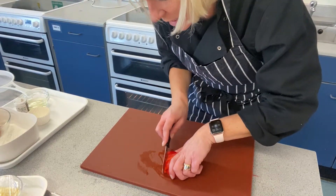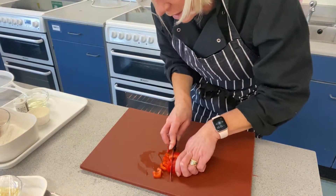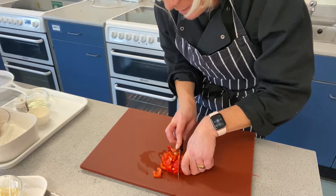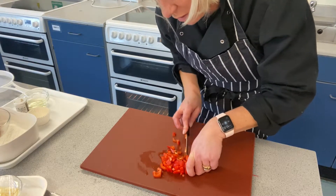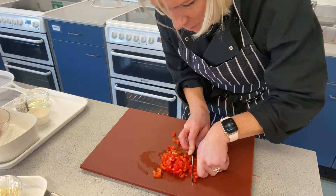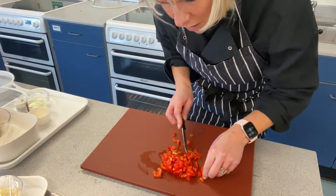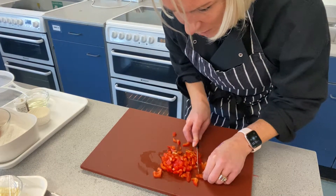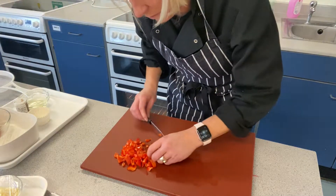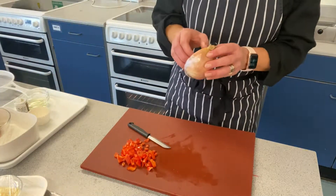They're a really good healthy tasty snack. Now slice the pepper lengthways, then bunch it together which makes it quicker to dice. Bridging over, dice the pepper. You want to make sure that it's even-sized pieces, uniform, so you haven't got one great big chunk of red pepper in your muffins and one small bit.